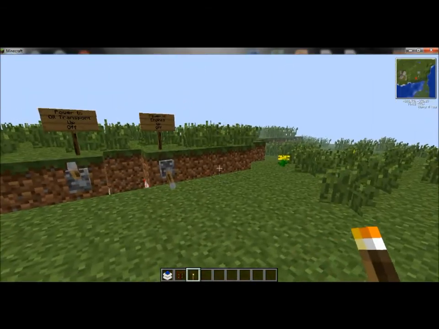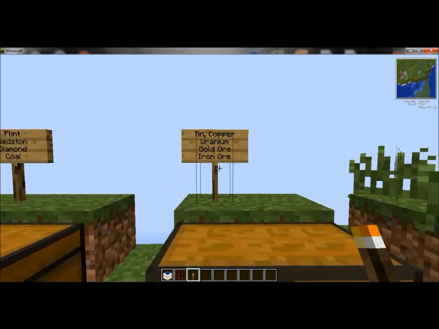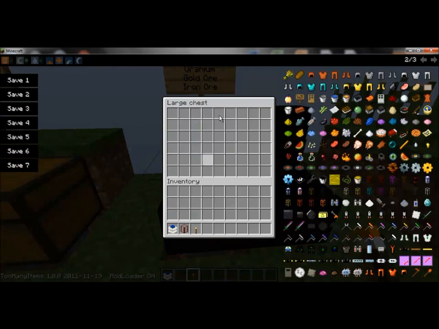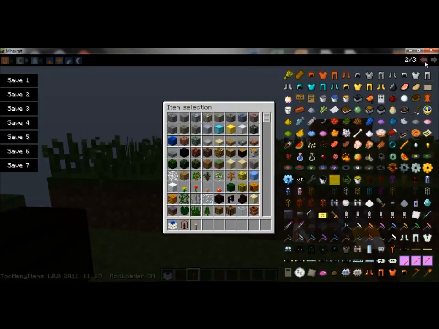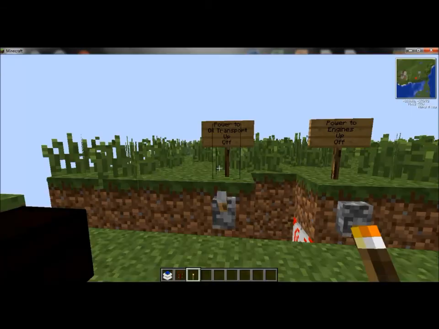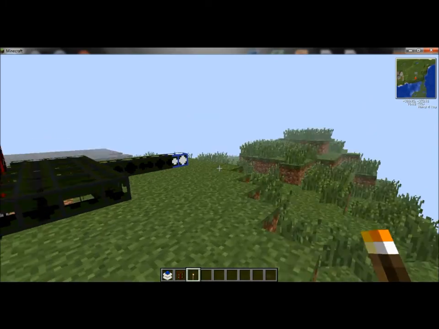Haven't found any yet. It's not that deep, so I kind of expected. Then we have tin, copper, uranium, gold, and iron. That'll all be in here. I think there's one more element, though, that I'm not hitting. Oh, I guess so, okay. So yeah, that's it for my factory.